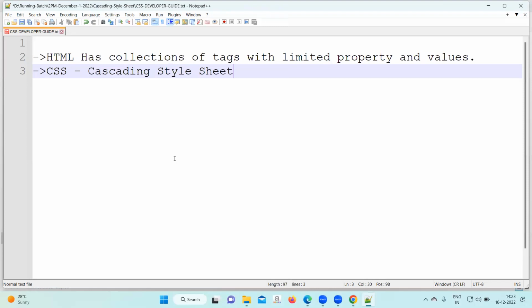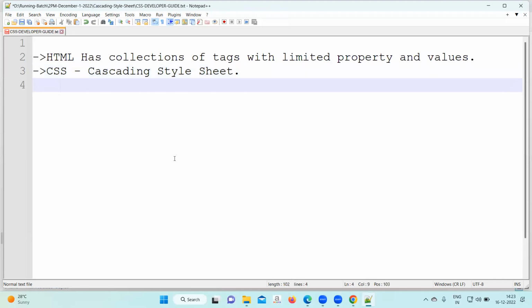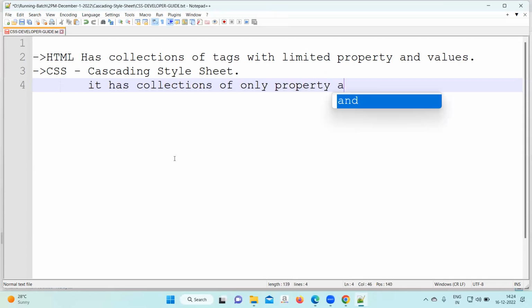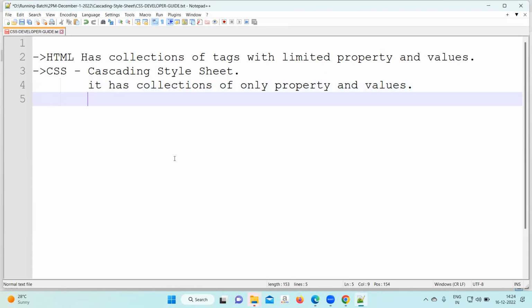Cascading style sheet has collections of only property and values. In HTML we have collection of tags, and in the CSS we have collection of property and value.